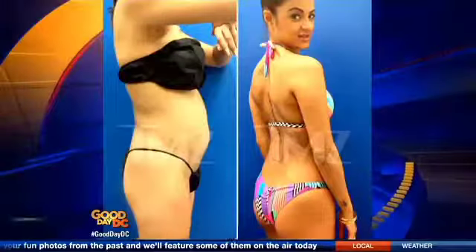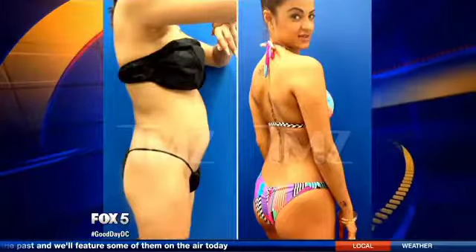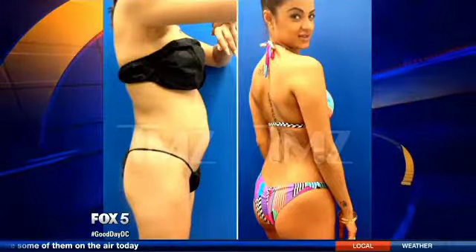As it becomes more popular through reality TV shows and things like that, patients are more aware and they ask. Are there any drawbacks? The most difficult situation is the thin patient who has almost no fat — you need enough fat particles to be able to do the augmentation. So if you're really skinny, this is not for you.